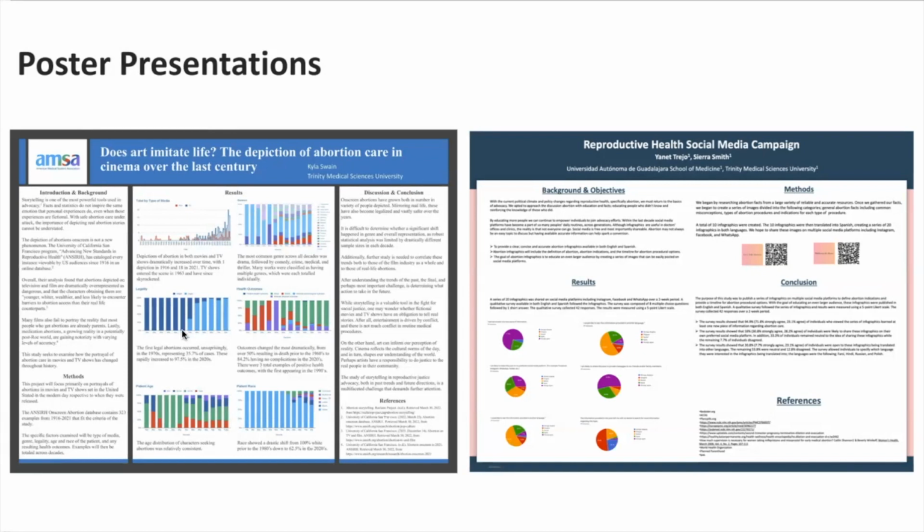They took up most of the poster because her topic was about the depiction of abortion care in cinema over the last century. So she talked about her methods and then used really great imaging to talk about this topic, then a discussion, and then the references again at the bottom right-hand corner, and they could be 12 font, but nothing less than 12 font for references. And then the body, 16-point font and above.